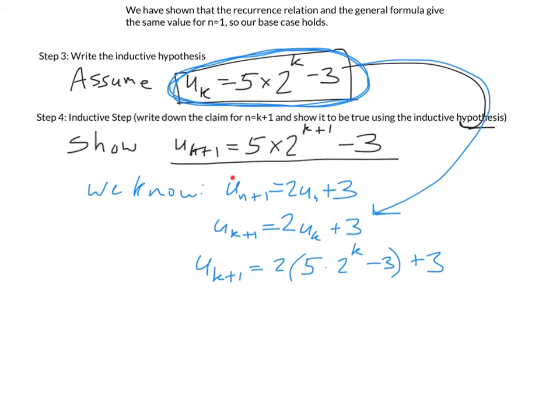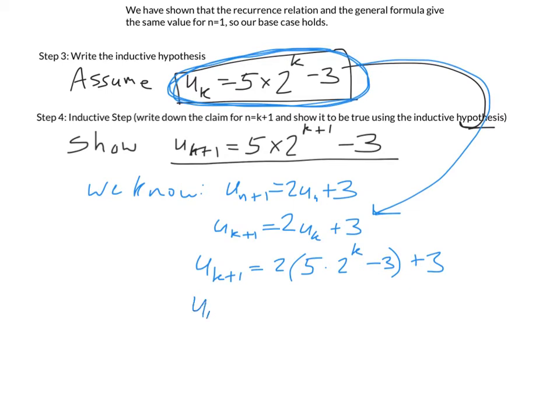Okay? So I hope that what I did right there is clear. I went back and got my recurrence relation from the beginning of the problem. I wrote it in terms of k, and then I replaced the u sub k part, the kth term, with the explicit formula that I'm assuming to be true at this point. And my goal now is just to show that this thing is truly going to match what this says. So when I look at this thing structurally, I notice this thing doesn't have a 2 on the outside. Maybe I'll distribute this in and see what happens.